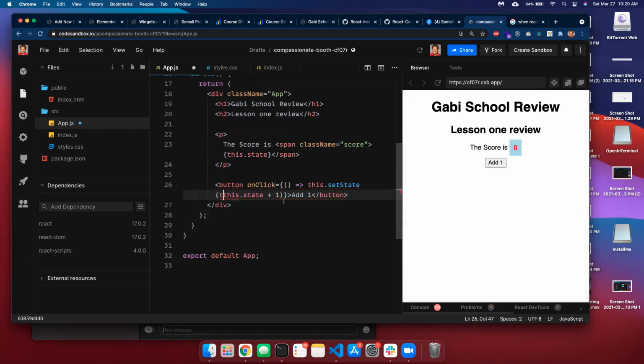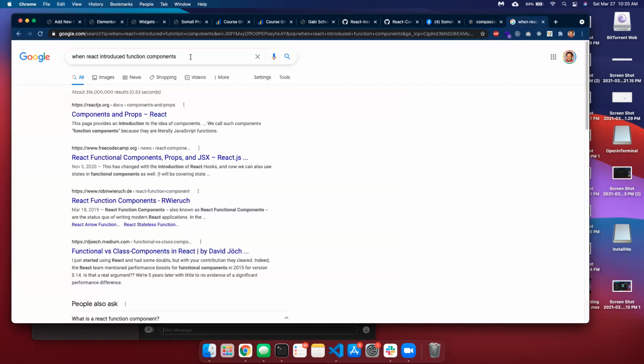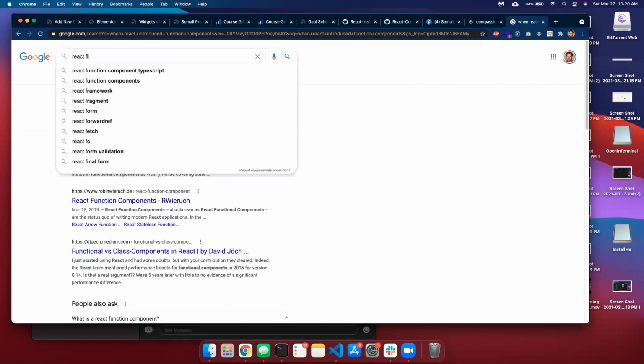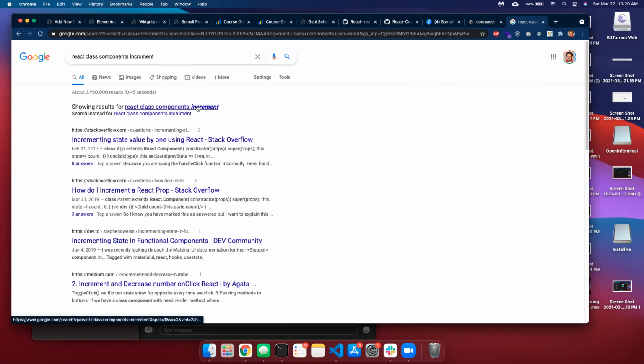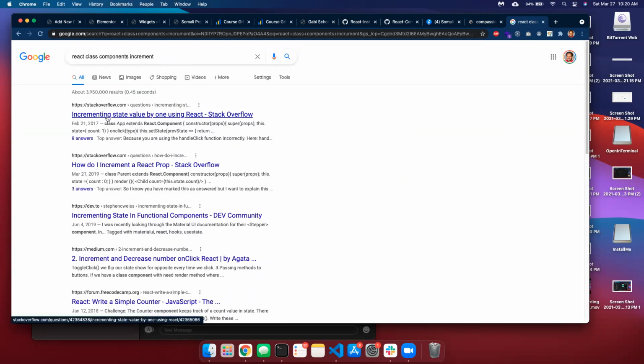Let's go to the syntax. I'm actually forgetting myself because I haven't used any class for a very long time. Okay, React class component and increment state value.